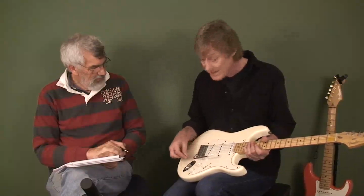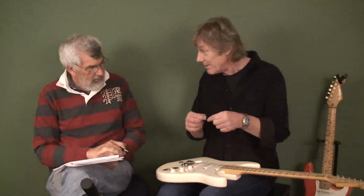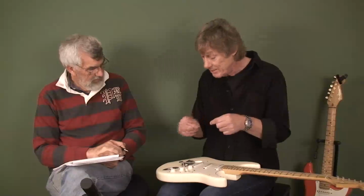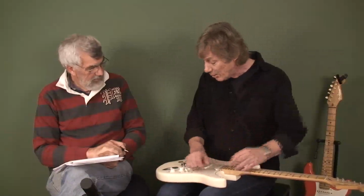I discovered, quite by accident, that if you take very thin cotton and wrap it around the thread of the arm, you have to experiment with how much cotton to actually put on, and then screw it in. It might be a bit tight to start with, waggle it around a bit, but I find it lasts for months and months and months.